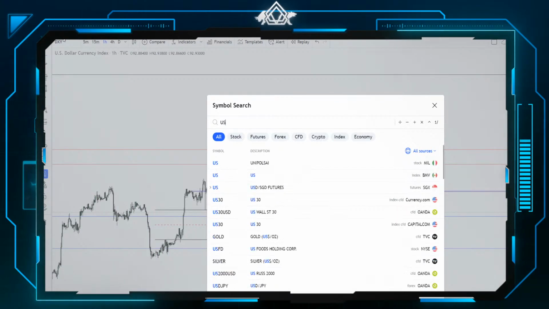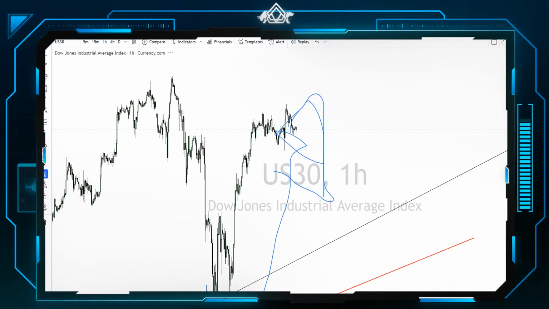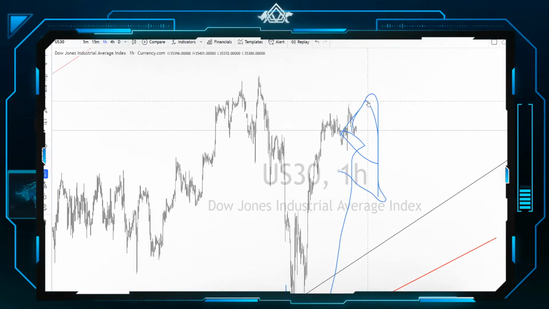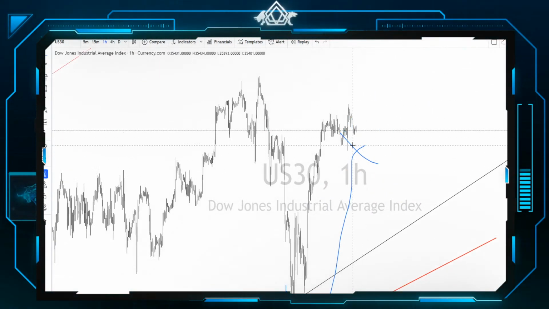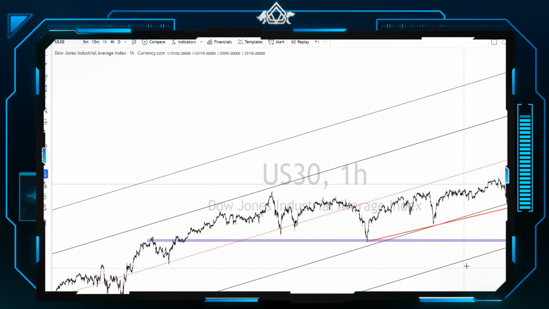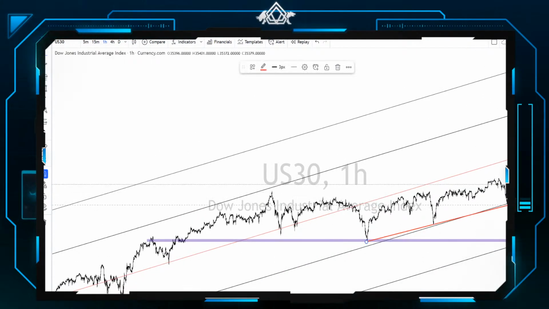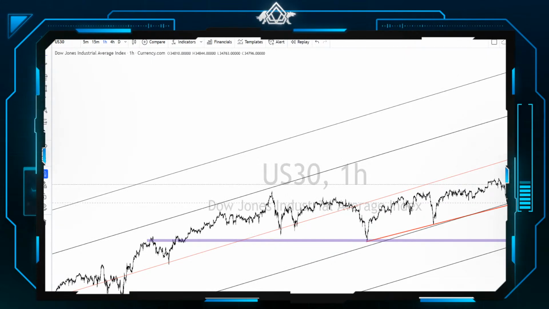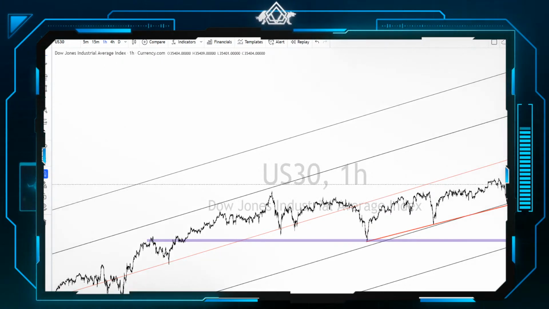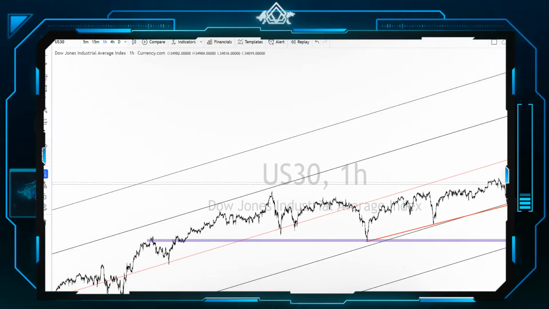So let's take a look at US 30, which is the index of the 30 biggest companies of America, the Dow Jones. Okay, this is from last week. It happened. We had quite an important level, where we said, okay, if the market comes to this point and we see the market slowing down and showing some stability, then we can start a rally back towards the upside. So with the Jackson Hole Symposium, it is quite good that we are back at the highs.